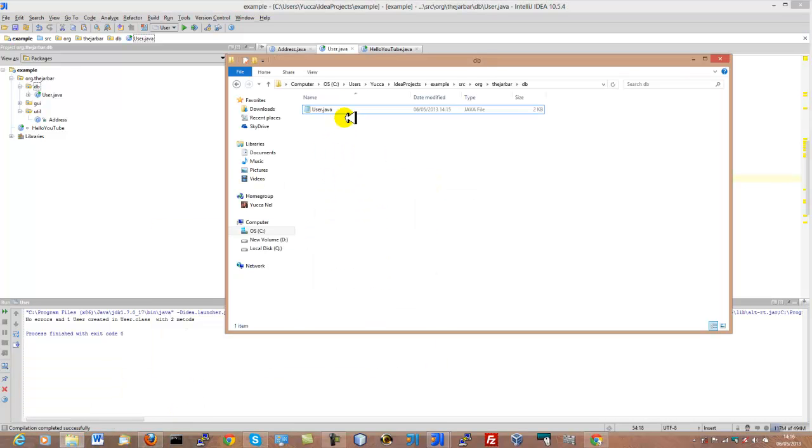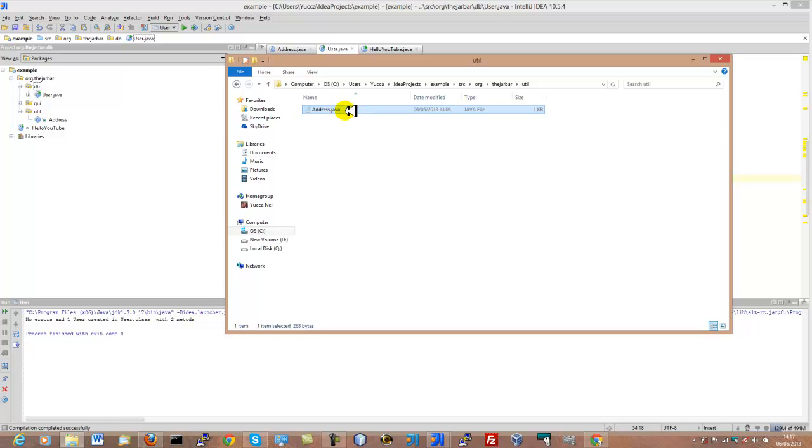Now, to demonstrate this for this tutorial, I've had to create other packages, and I've created 3 directories here. Remember, packages are just representations of directories in which your Java code is placed. So I've created the database package, which contains our user.java class file, and I've created a graphical user interface package. It contains a window.java class file, and I have a utility package. It contains an address.java class file, and the address.java class file will be used to represent objects of address type.